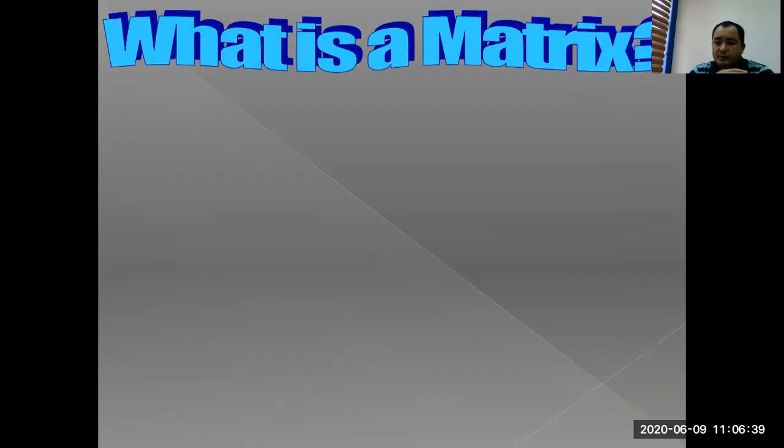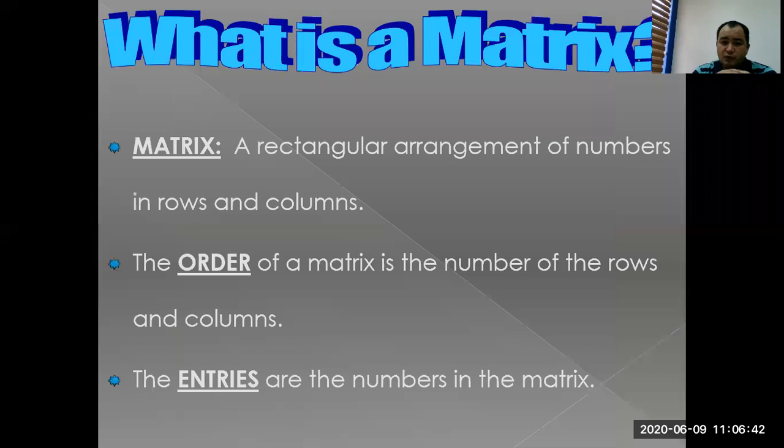So what is a matrix? All right, if you answer this question, a matrix is simply a rectangular arrangement of numbers in rows and columns. As you see here, we have a rectangular bracket, right? Inside we have numbers, but those are arranged numbers in rows and columns. The first thing you have to know: immediately when you just say matrix, you just imagine or visualize a rectangular matrix, and inside those brackets we have numbers in rows and in columns, right? And they are arranged in a certain order.